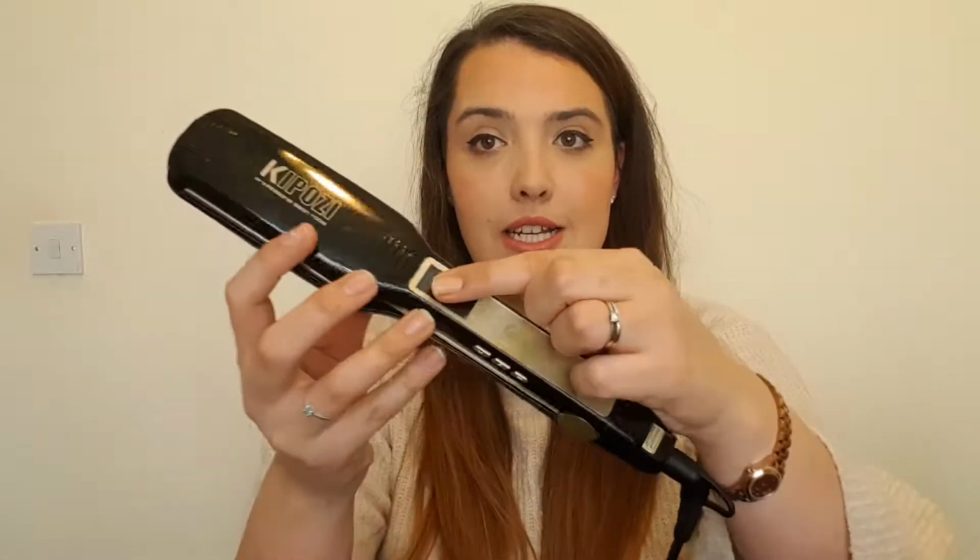They have a heat setting at the bottom. In this little panel here, it shows the heat. I think it starts off at 140 and you can take it to 230. And I absolutely love it. It straightens my hair within seconds. And I went for the wider iron part, because normally with the GHDs I have the skinny one, and it just cuts my getting ready time in half. It's so quick, and I just really love them.